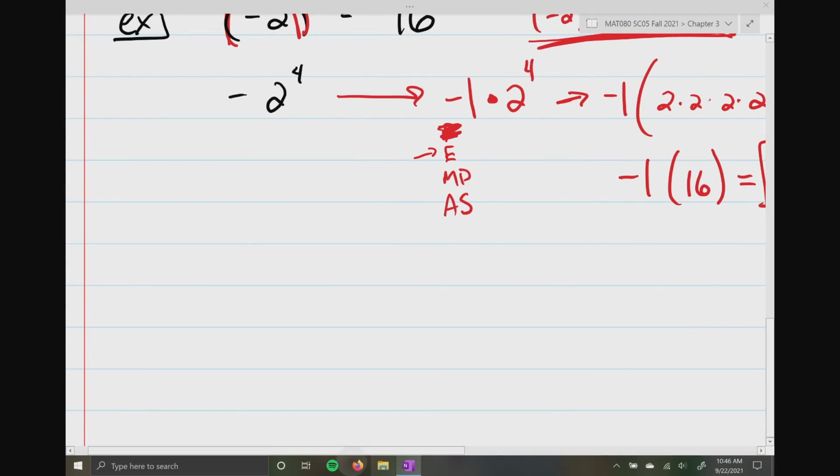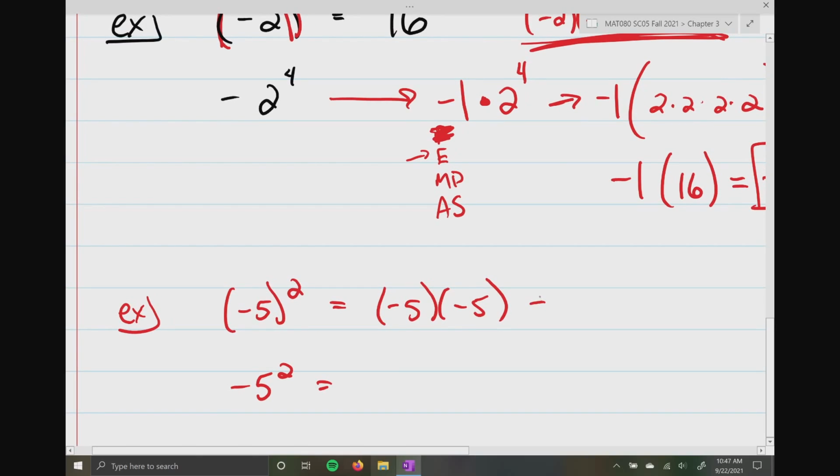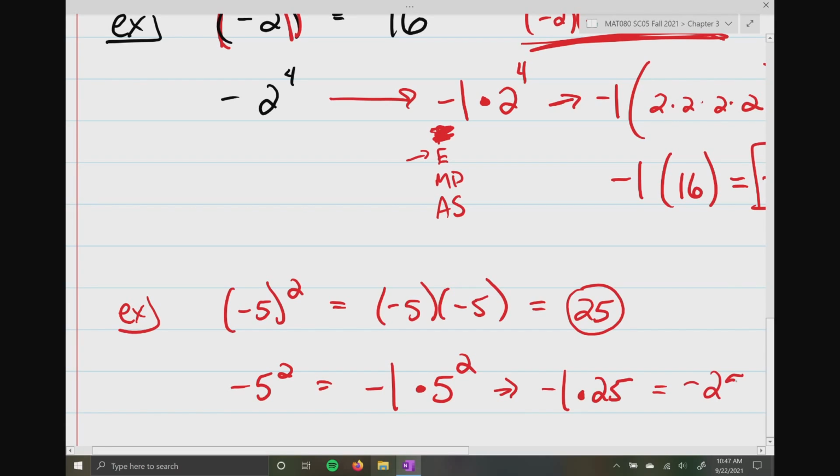So here's another example. Okay? In the first, you have the quantity of negative 5 to the second. Listen to the way I even said that. The quantity of negative 5 to the second. Well, that means negative 5 times negative 5. Negative times a negative is a positive. 5 times 5 is 25. With the second part, that is negative 5 raised to the second power. And boy, I even hate the way I said that. Because it doesn't drive home the fact that this is really negative 1 times 5 to the second. And I need to do exponents first. So I have negative 1 times 25, which is negative 25.